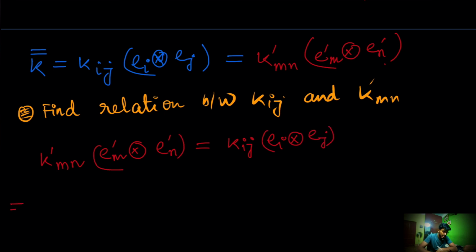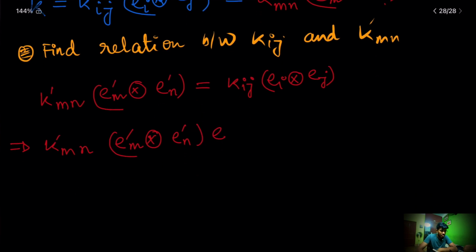Okay, so multiply both sides by anything other than E dash m or E dash n. So also E dash i or E dash j. So anything other than E dash m, E dash n, E dash i, or E dash j. So we cannot multiply by these four things, and I want to know why we cannot multiply.